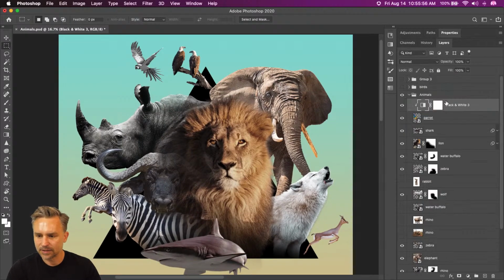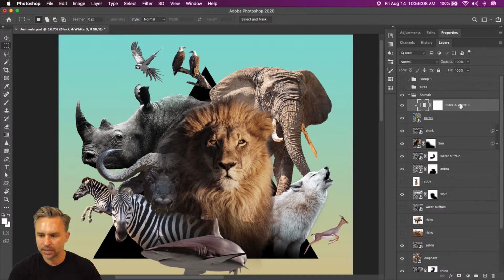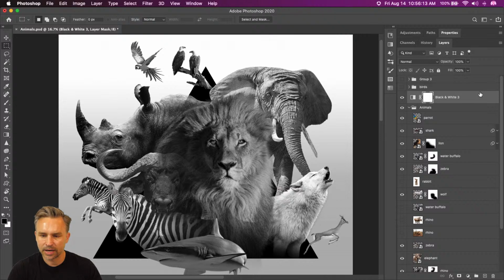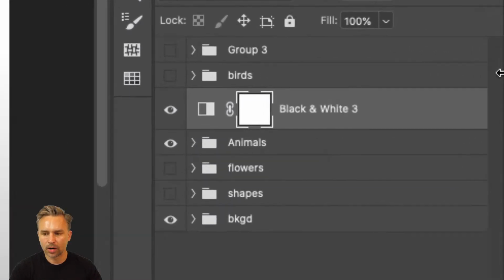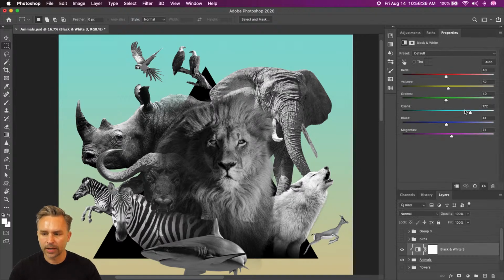Let's actually do that. Let's say, hey, you know what? I need to make everything sort of gray. I want to make everything look graphic, and then I want to add pops of color is the plan. So I can take this black and white layer, drag it up above the animals layer, right? It's above everything. And now for this adjustment layer, I can clip it to just the animals so it doesn't affect the background. Bam! There we go. Now it affects everything. This is more along the lines of what I want. Right? So now I could play with all of these settings.